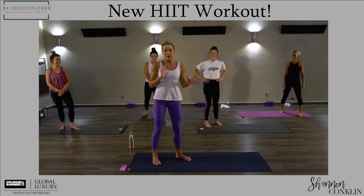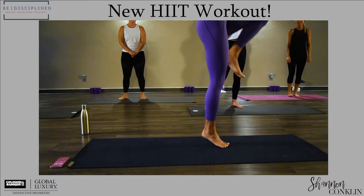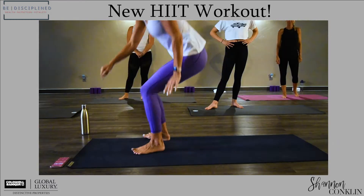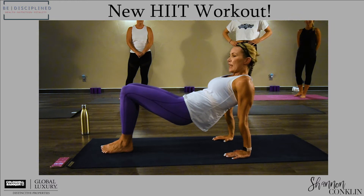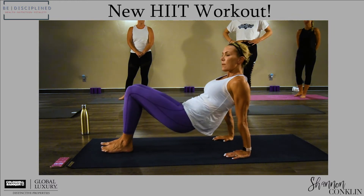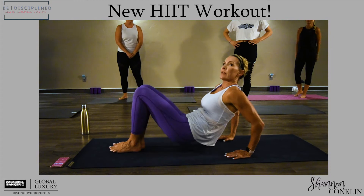Alternately, in between those two, if you wanted to just hop and then hop — so three levels there. Then we're gonna do a tricep dip. You're just gonna sit on your butt, come down, drive your hips up as high as you can, keep your elbows right behind you, and drive them back and up. The farther out your feet are, the harder the movement; the closer in, you get a little more support.